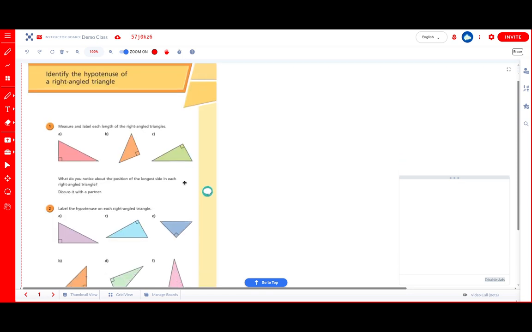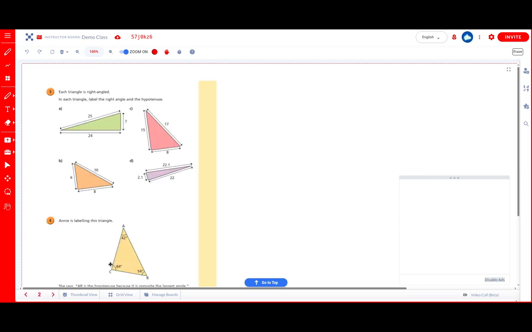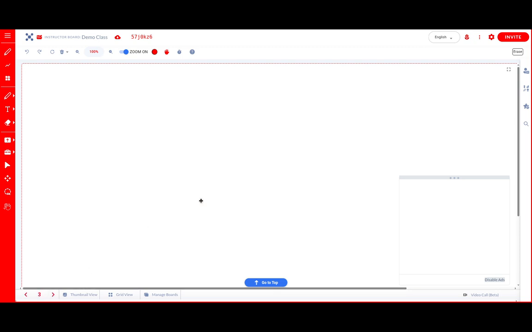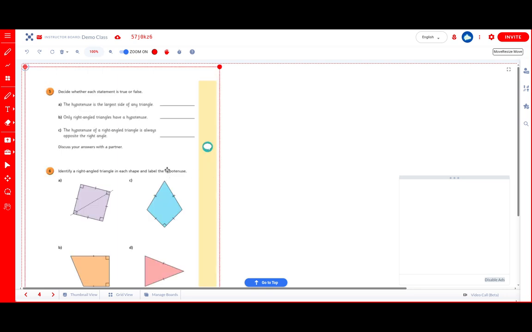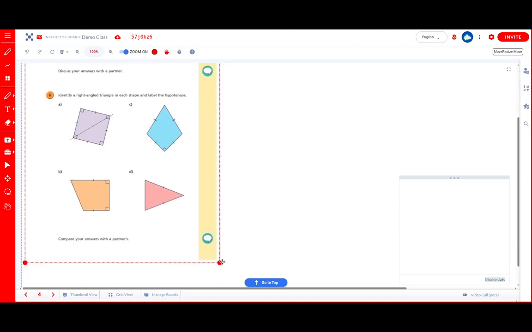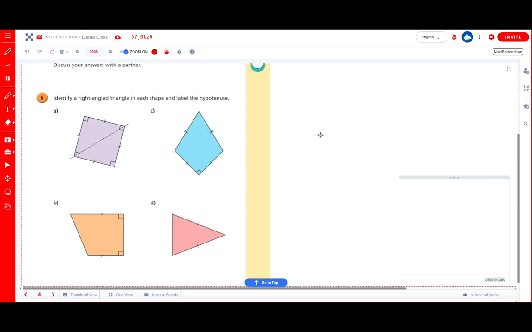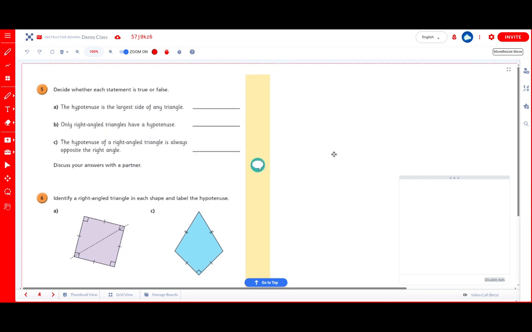There you go. So each page of your PDF appears on a single slide automatically. It'll be assigned to each slide on your whiteboard. There we go. And if you feel like the size of the pages is not enough, just like with an ordinary object, you can adjust the size. So if I want to enlarge the page so that it's easier to see and work on, I might do that. So you can set it up like that.